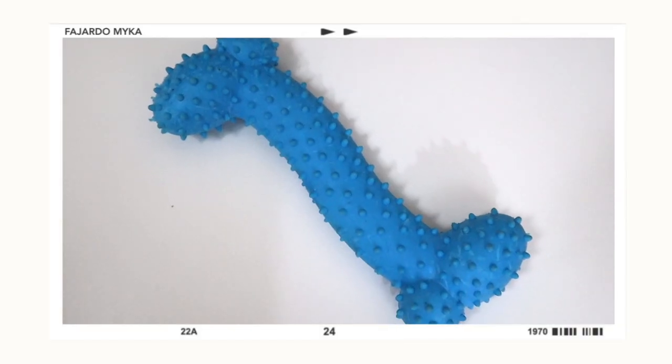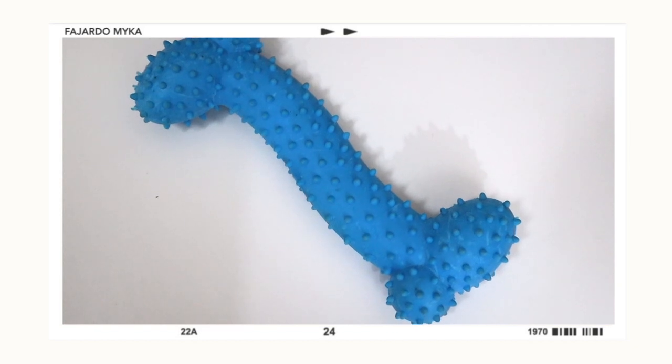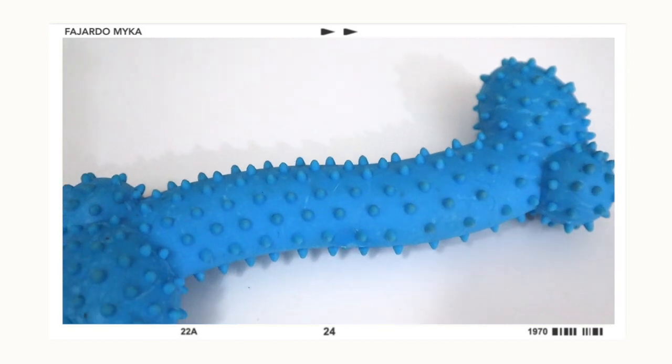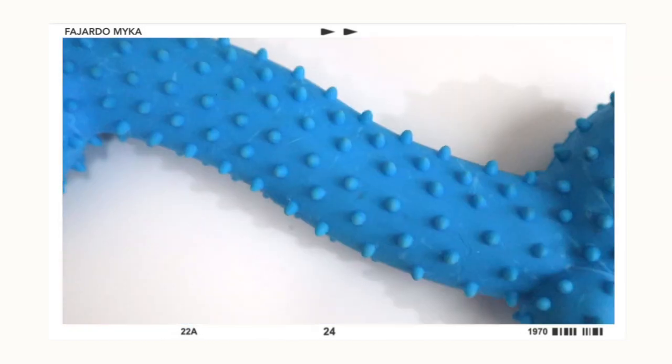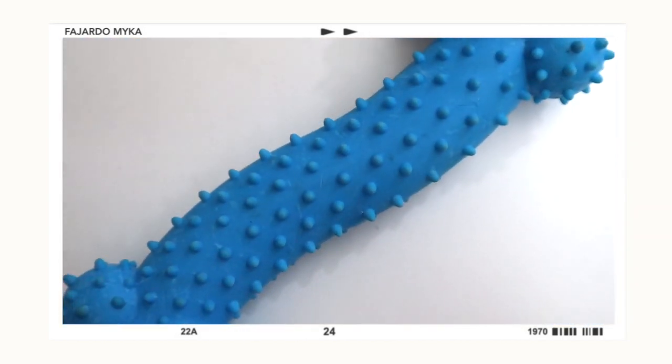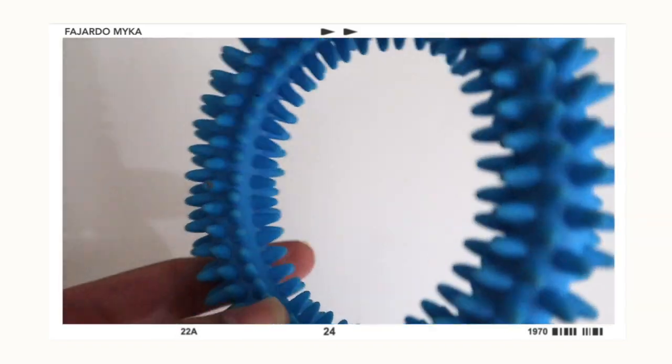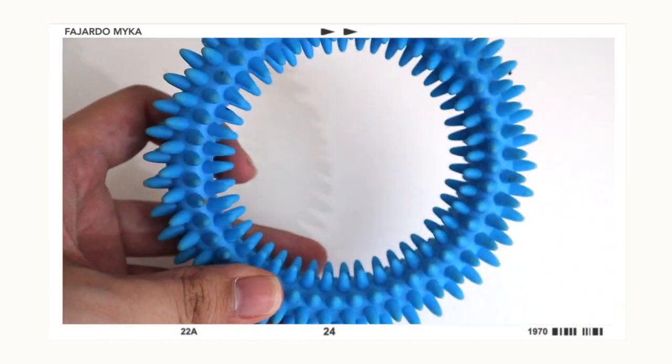Moving on to the toys I really recommend — the first is this bone-shaped teether toy. It's actually a bit big compared to other tethers I saw online, and it will definitely be under 100 pesos. This is a great toy for puppies to redirect their biting away from slippers and items in your house. Maui already used it and it has some scratches. I also got a round-shaped teether toy — the quality of both is really nice and they feel durable. I really suggest purchasing toys for your dogs; one or two is enough.